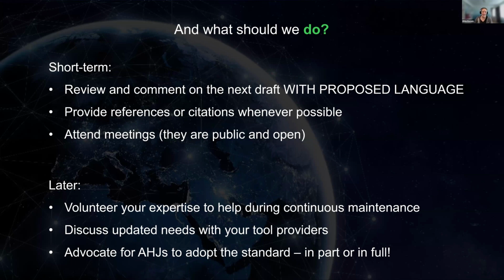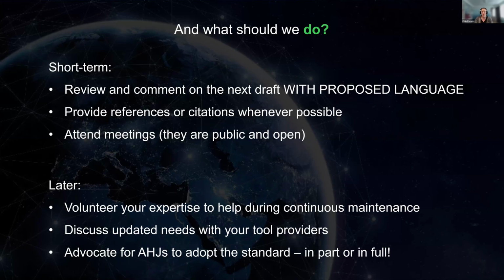I didn't do that as the committee chair this time around because lots of very smart people gave us really smart comments that did not include proposed language. In the next round, I'm not going to be able to waive that requirement again. So please, please, please, if you are commenting, make sure you're putting language that you would like to see in its place in that box.